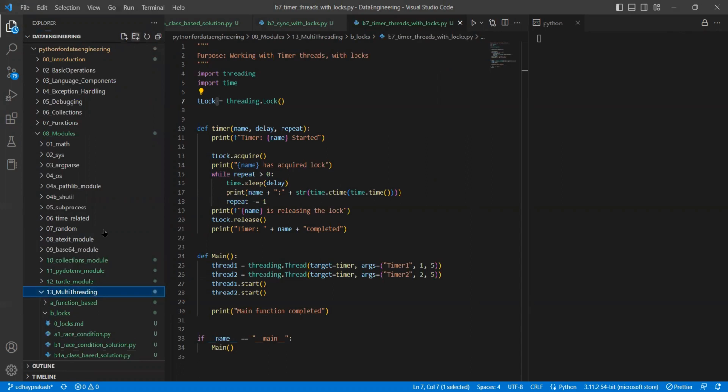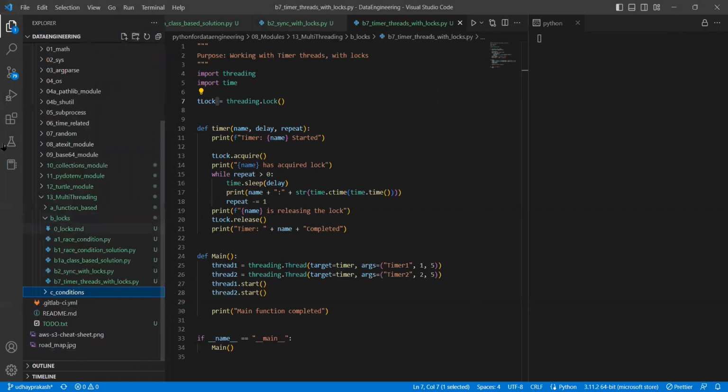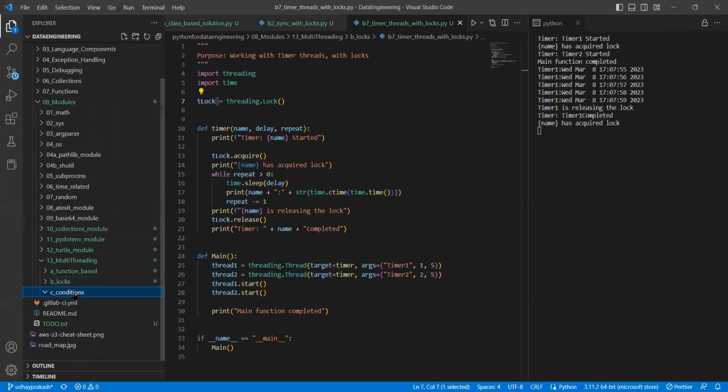Till now we have been creating threads and using some kinds of locks, but we have never seen conditions. So what are these conditions and how can they help?